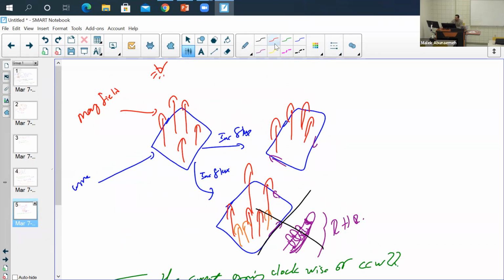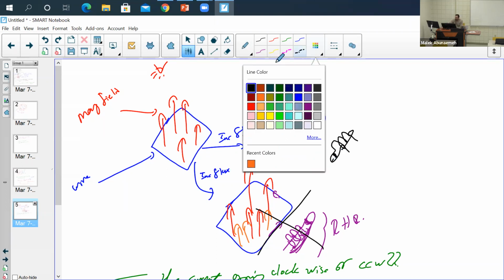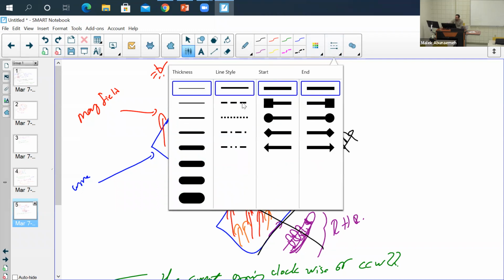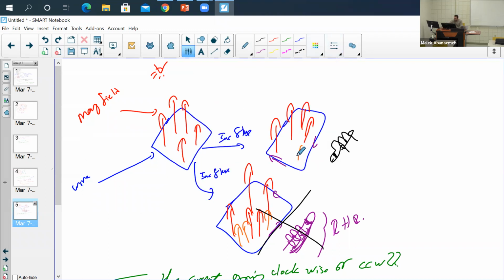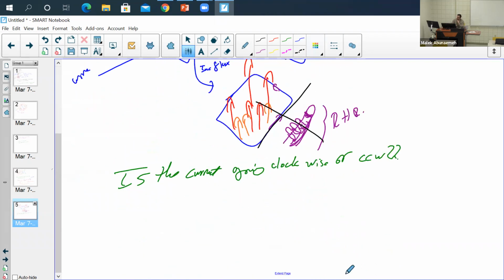Looking at the other one, let's say we have a right-hand rule, and let me go ahead and draw this one. So this is your fingers going in the opposite direction. That means your flux is going in with your fingers going in the opposite direction, which means you would not have more current and more magnetic flux.